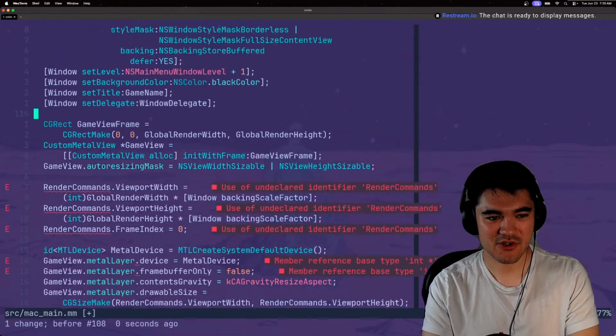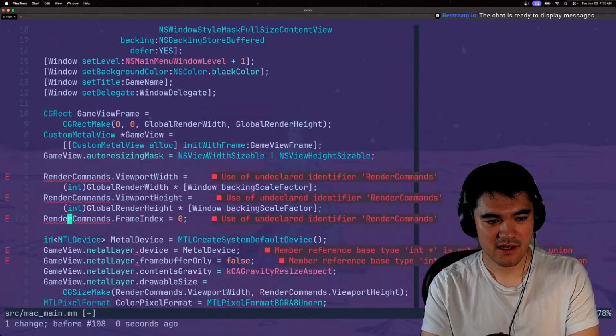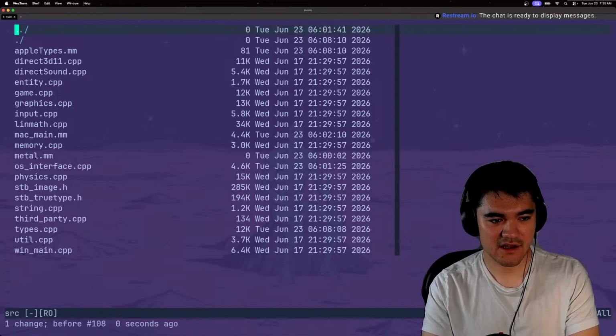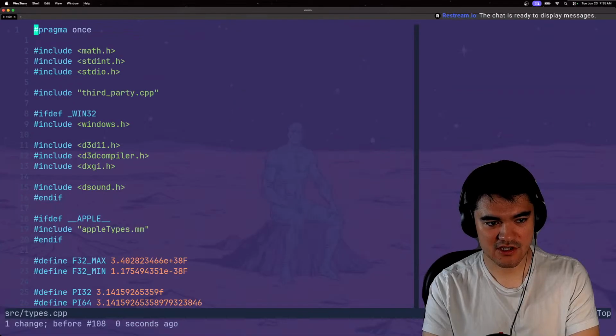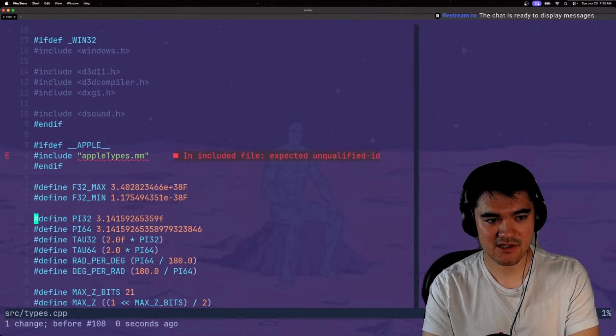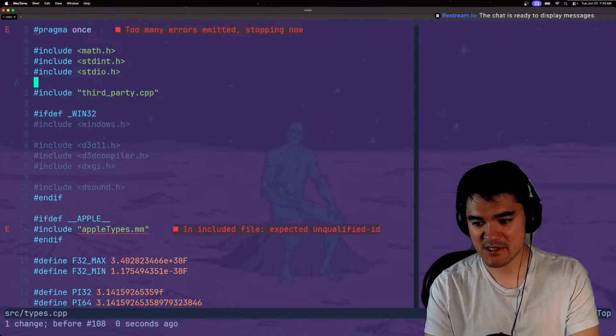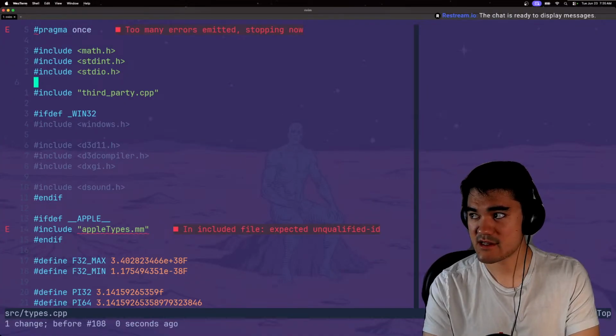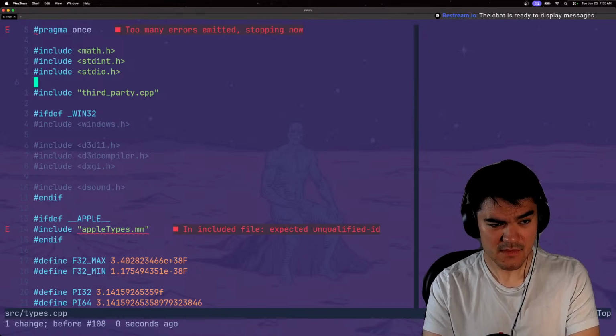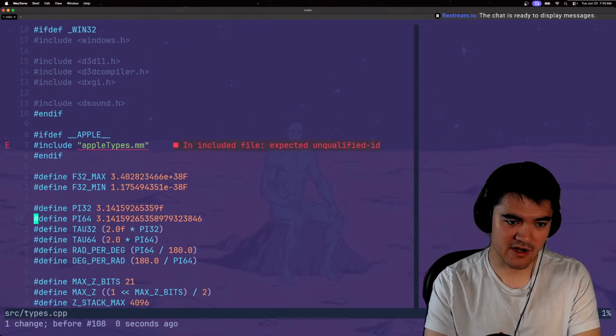So we're trying to bring that in, as well as trying to get basically everything to just compile as is, and get it to start working. So here's my very first problem. This is my types CPP file. This is a C++ compiled file or object, right?